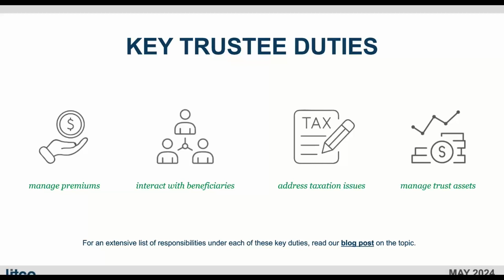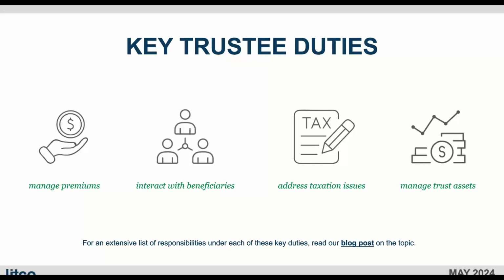So at a high level, some key trustee duties include management of premiums. This includes sending out premium due notices, collecting the funds, and sending the funds to the carrier in a timely manner, making sure that they're not received too early or too late on some of these guaranteed policies, because that can have a drastic impact on them. And in addition, it's calling and confirming with the carrier that they received it, the policy is in good force, good standing, and you have current illustrations on file following that premium being made.